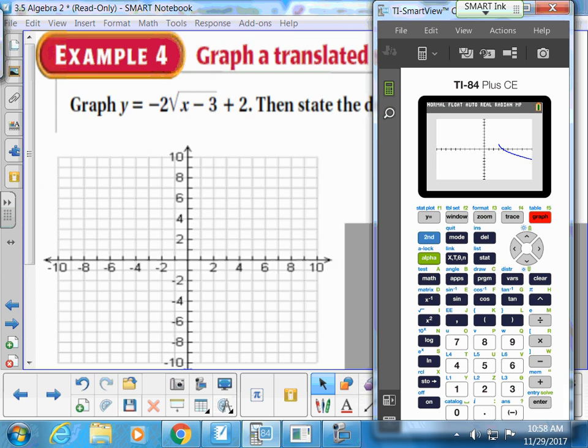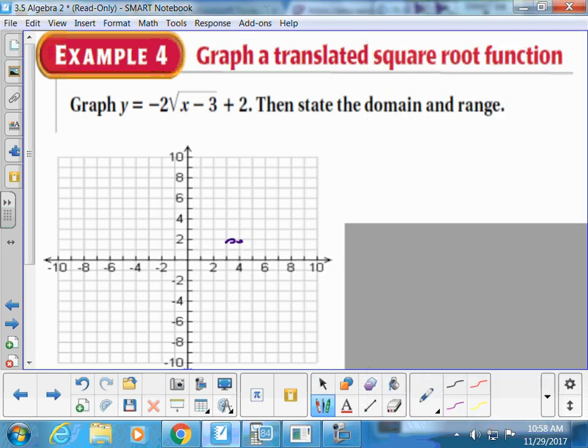There it is. So my old point that used to be at 0, 0 is now at 3, 2. I'm going to label that because that's going to be important for our domain and range, and then it's kind of going downward like this. It wasn't the best drawing because my board's not super aligned well, but it gives you an idea. Everybody's calculator worked okay. I don't need to fix anybody's windows or the Zooms. Zoom 6 if it's not working properly.